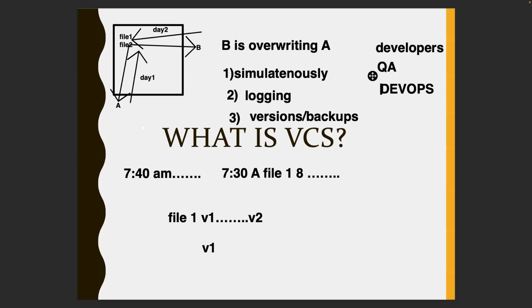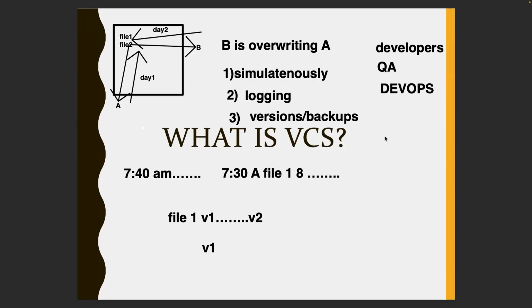This is one of the aspects of version control system. There is another aspect, where you integrate it into the pipeline. We'll come to that part. First, we'll learn version control with respect to managing the files and the work. Then we'll talk about integrating it into the pipeline, right? So first we will talk about the general purpose of managing our project work by allowing multiple people working simultaneously, by allowing detailed logging, by allowing versions and backups.